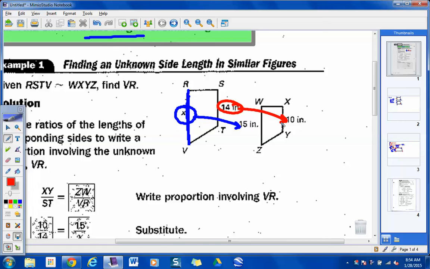Guys, listen to this. If I set one ratio up by starting with the figure on the left, the second ratio has to be set up by starting with the figure on the left. Always start on the same figure with each ratio. So here's what my proportion is going to look like. This distance X is to 15 as, when I use the word as, what am I going to throw in the middle? Okay, what's the other ratio I would set up with the given information in there? 14 over 10. Why not 10 over 14? Because it's 14 to the same one as X. I started with the figure on the left, put it up top, so the figure on the left, keep that 14 also on the top of the second ratio.